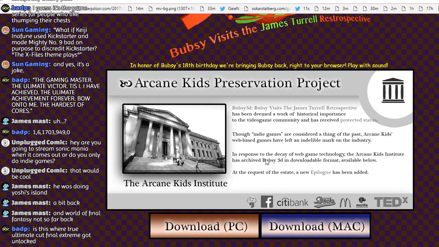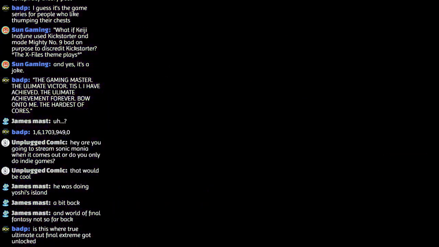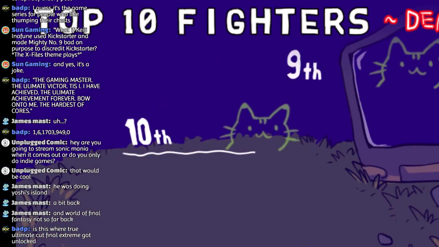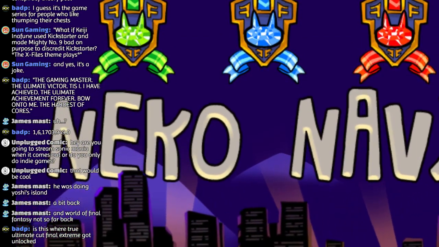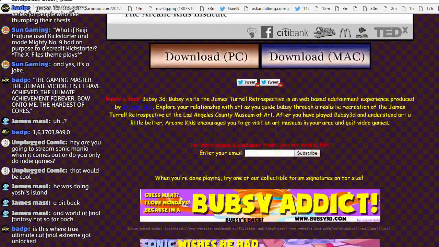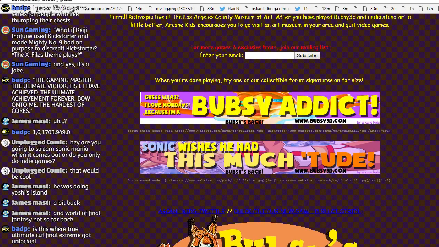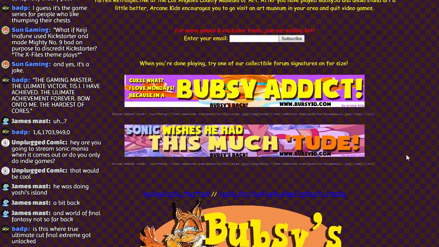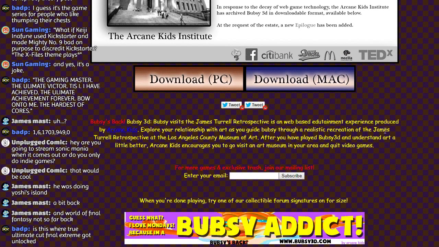Bubsy Visits the James Turrell retrospective. This is with the true ultimate Final Cat Extreme. Unfortunately not. Oops. Went to the leaderboards. But yeah, what should I do, chat? Well, feel free to ignore your input, but I've been wanting to play Bubsy Visits the James Turrell retrospective again. I did play it once, but there's a new level or something?